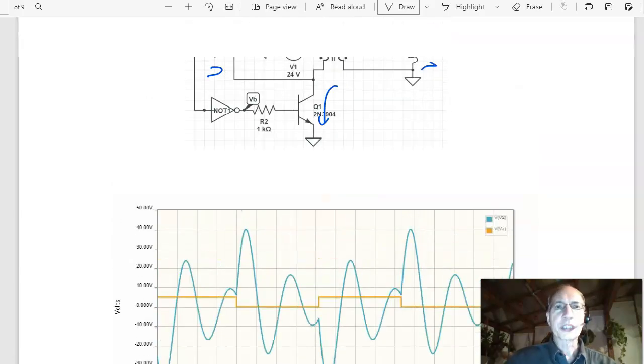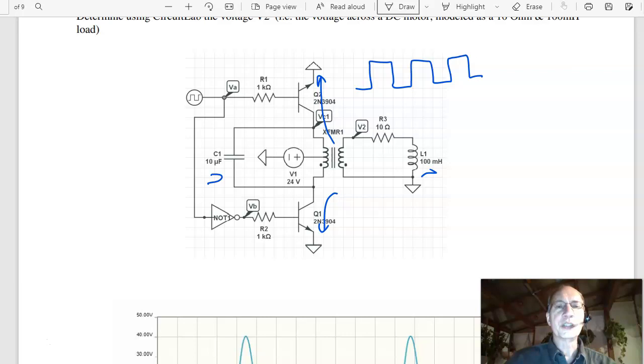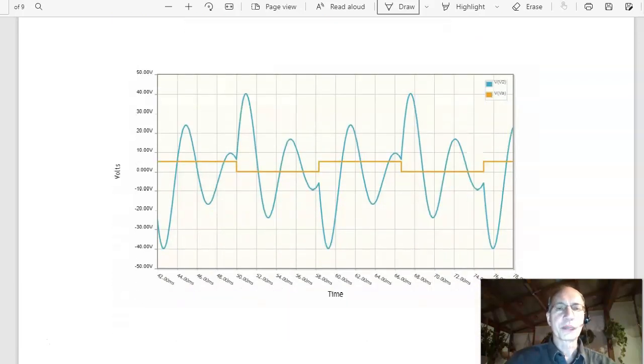VA, the orange line, is the voltage at Q2. VB is just not that. So when switching between the current going up and down, the capacitor plus the inductor doesn't quite work. It doesn't give you a 60 hertz signal. The problem is the capacitor and inductor apparently have a resonance at about 3 times 60 hertz, 180 hertz, which is what you're seeing.